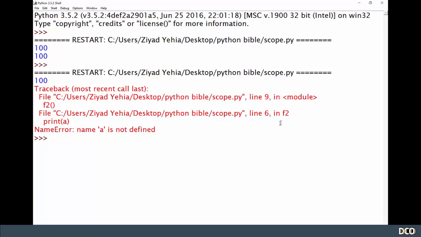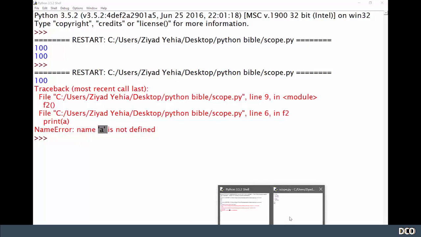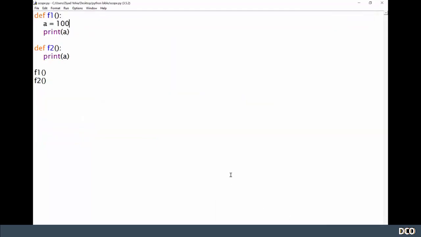It says here, look, error in function 2, name a is not defined. The reason for that is that the variable a was outside of f2's scope, because a is in f1's local scope, and therefore f2 can't see it.